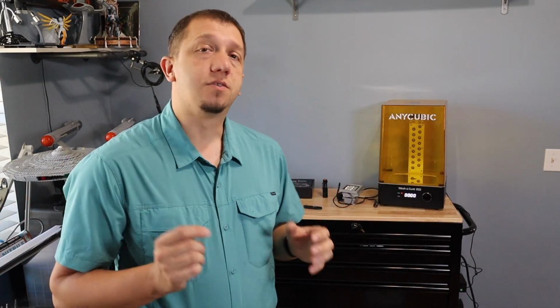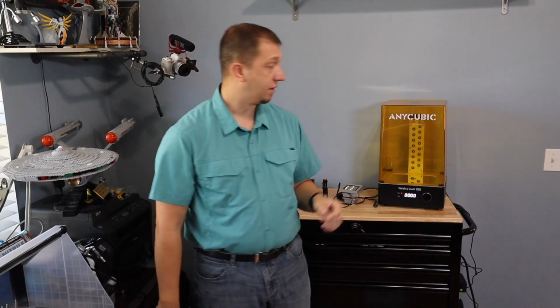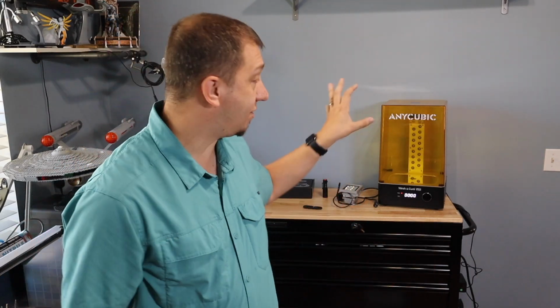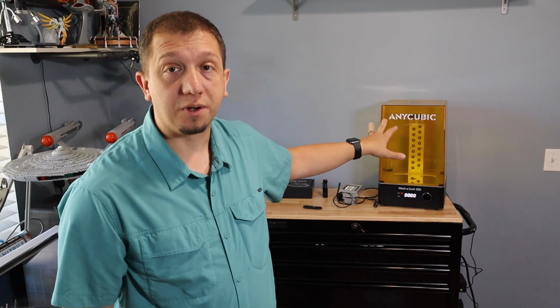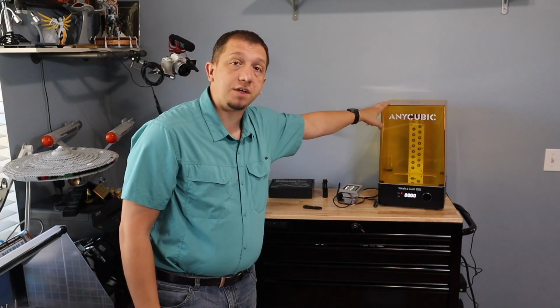But a wash and cure station is really helpful because you're getting all that in one pack, and you're keeping everything within a defined space. The limitation of this is, again, size. Can it spin on the table to get under the light? I run into a problem where this is not big enough. And this is one of the biggest ones you can get without going up into the major hundreds or thousands of dollars. So this one runs about $250 MSRP.